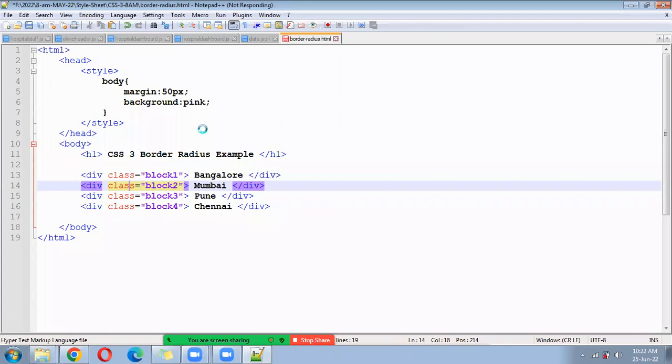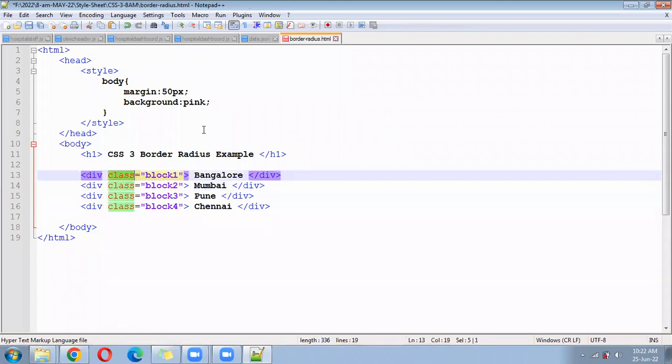Second will be block 2, block 3, block 4.